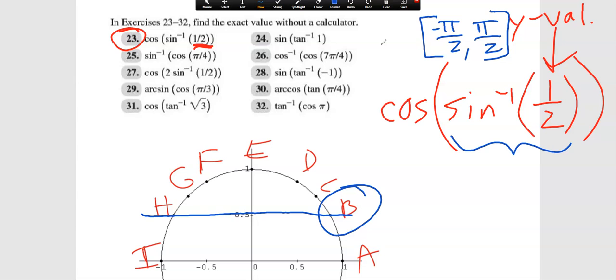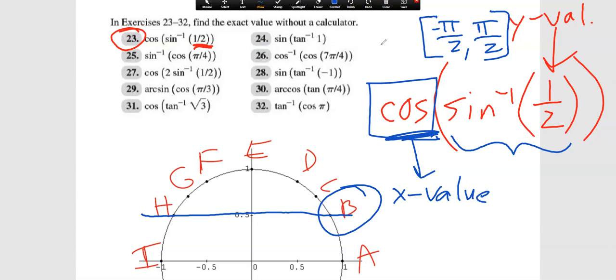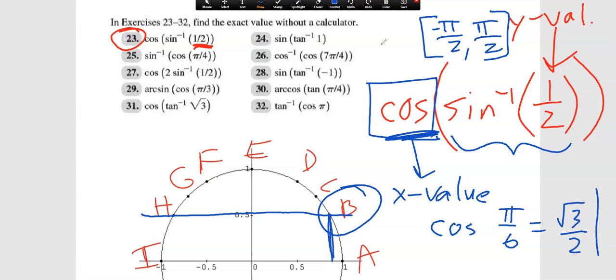Now, I don't even care if you know what that angle measurement is for this question. I mean, down deep in my heart, I really do care, because you better know it's pi over 6. But that's not what this question is asking you for. It's asking you for what? They want to know the x value at that location. So even if I didn't know it was pi over 6, which would be heartbreaking for me, what is that x value? That is positive radical 3 over 2.